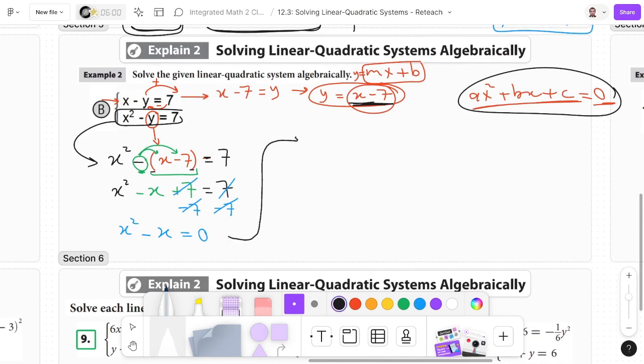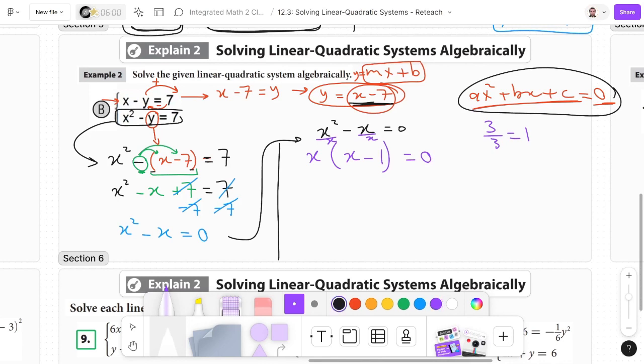Now let me continue here. As you can see, x squared minus x equals 0. How can I factor this? To factor this one, it's easy and simple. What is the common factor between x squared and x? Here I have two x's, here I have one x, right? So just take one x as a common factor and divide every part by x. So x squared divided by x is equal to x, minus x over x. It's similar to when you divide 3 over 3, which is equal to 1. So x over x is equal to 1. So all of that is equal to 0.